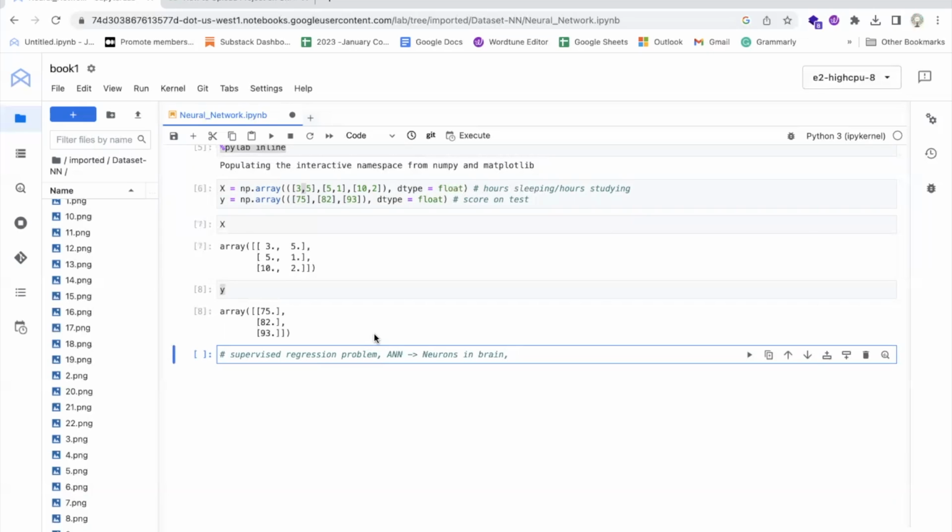Before we throw our data into the model, we need to account for the differences in the units of our data. Both of our inputs are in hours, but our output is a test score, scaled between 0 and 100. Neural networks are smart, but not smart enough to guess the units of our data. It's kind of like asking our model to compare apples to oranges, where most learning models really only want to compare apples to apples. The solution is to scale our data. This way our model only sees standardized units.